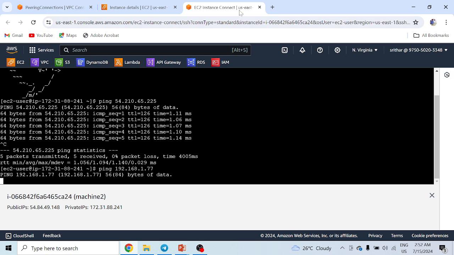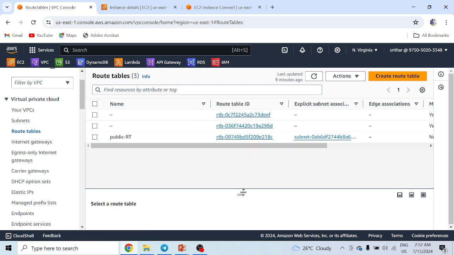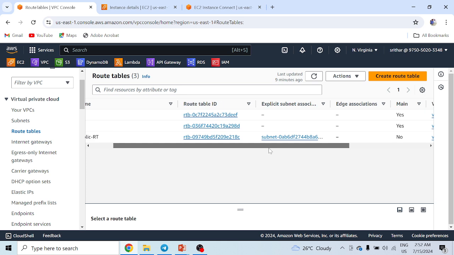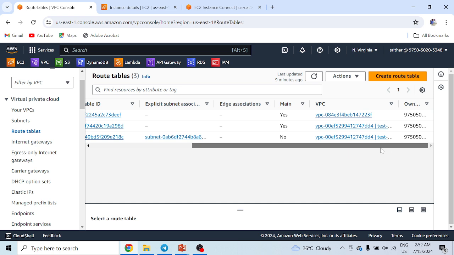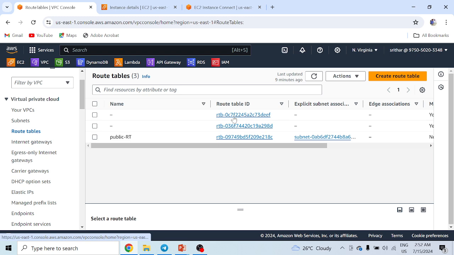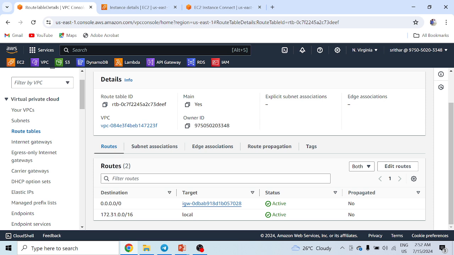You do not want to close this. Directly go to your VPCs and take the routing table. You have to modify both routing tables, the default routing table as well as your own routing table. First, let's do the same with the default routing table. There are two tables available; I'll take the first routing table. Here you can see all traffic enabled, then 172.31. What is missing is the IP address of the new VPC.